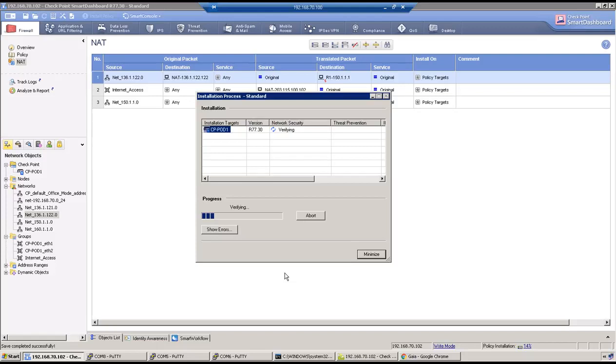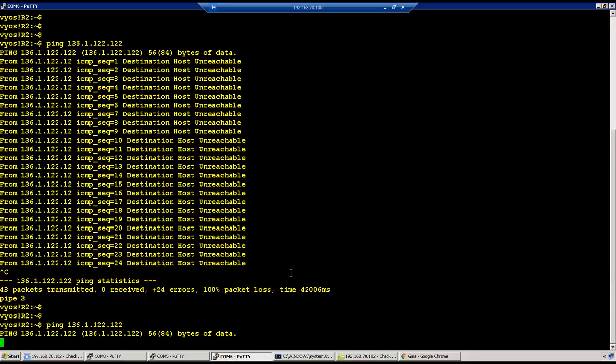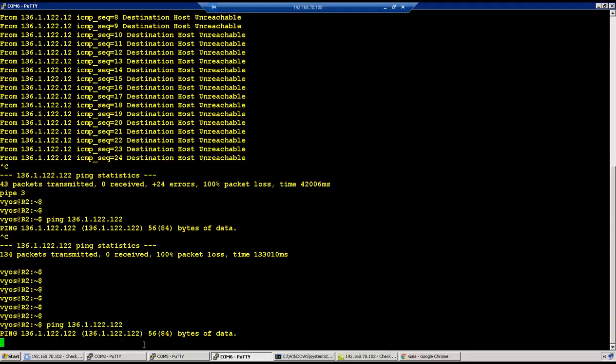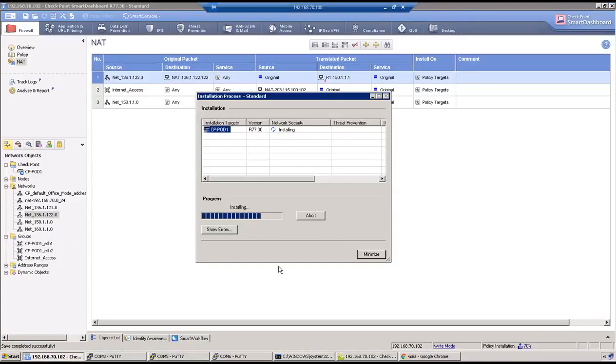Logs in such cases will help you see whether your traffic is getting NATed with the right IP address or not. So you should verify in the logs with which IP address traffic is getting NATed. Let me stop this and then we have to start it again. About to push.